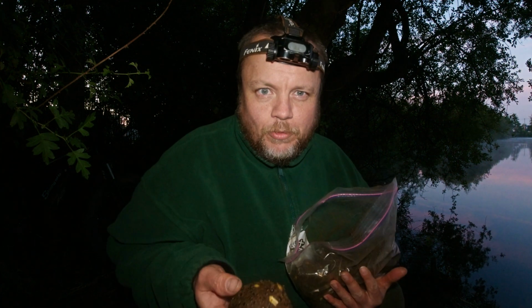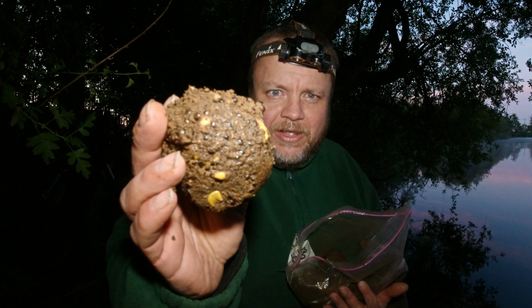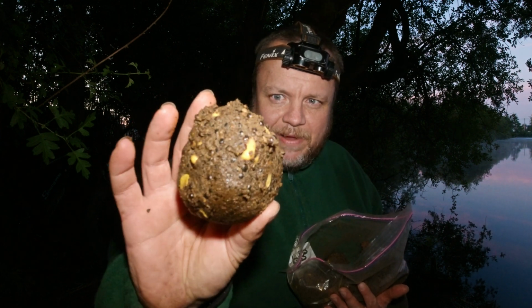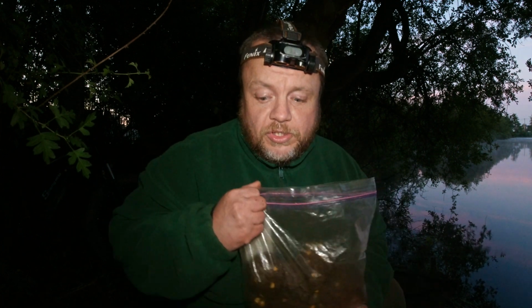And believe me, they are small balls because I'm going to separate and break them down. I make them up cricket ball size and then break them down for when I'm feeding in. That is the following. That's the mainline margin mix ground bait. A little bit in there, cool, not too much, don't want to get the tench too preoccupied. Nice bit of the power stim particle, and that's hemp. And as you can see probably by the colour, that's laced with a lot of molasses, and that's horse molasses, liquid molasses, which you can get in big bottles and cost you, if you shop around, anything from between 10 and 12 pound. The brands do vary a bit.